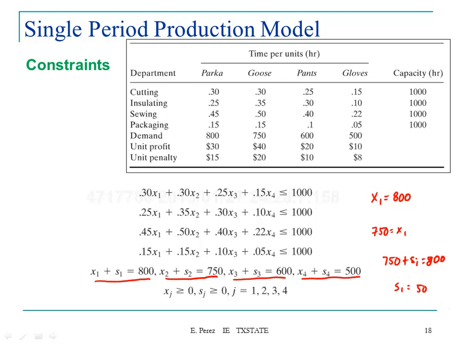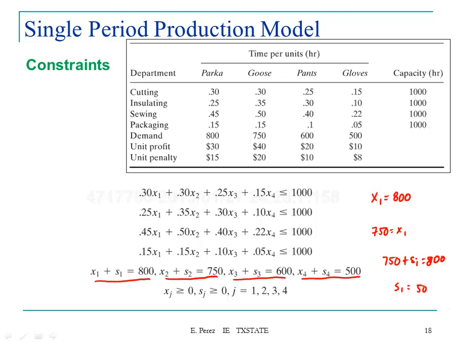Okay, so by putting them together, these will balance in such a way that you can use this equal sign for your constraint. Because you know that you need to satisfy that demand. If you don't satisfy that demand, then you're going to have to pay the cost for your unit that you're not able to deliver.